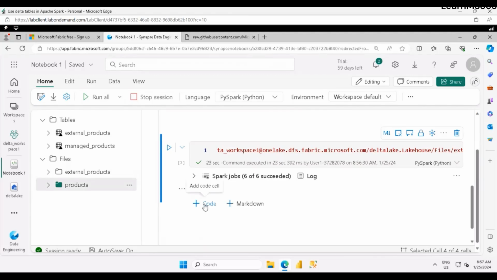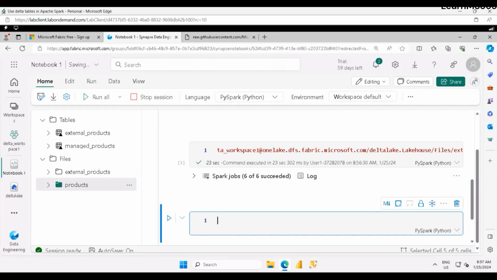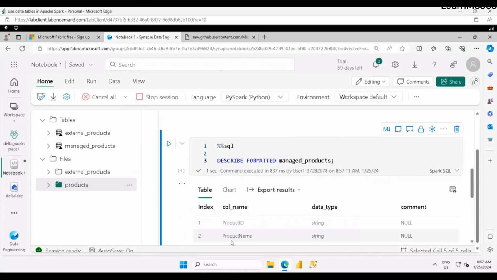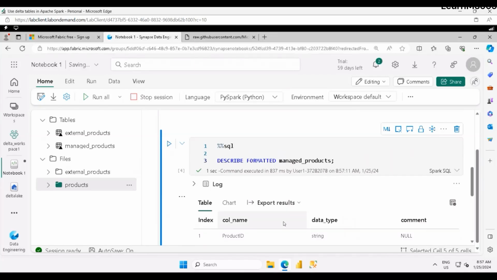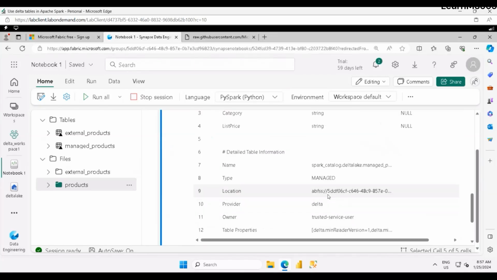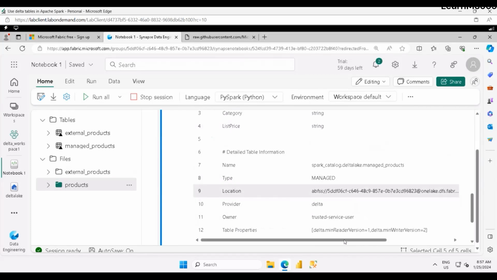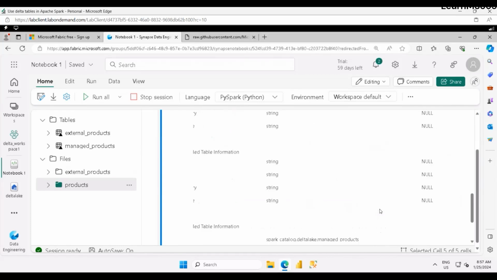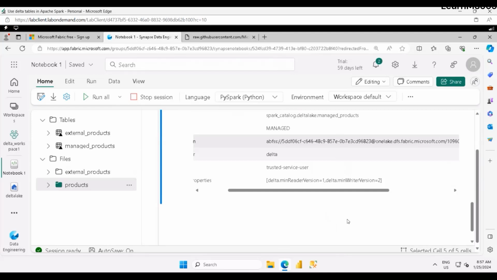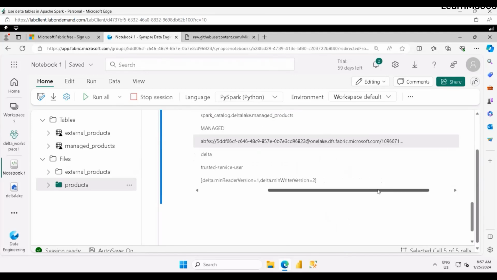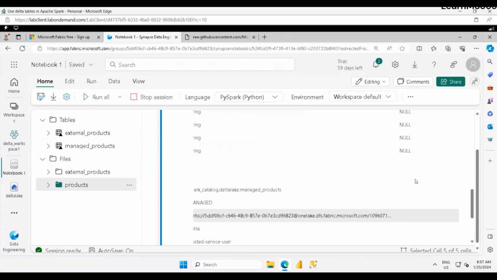Okay, now let's compare these two tables. So for that, let me add a code cell. In the result, if we look at the location, let me expand it.